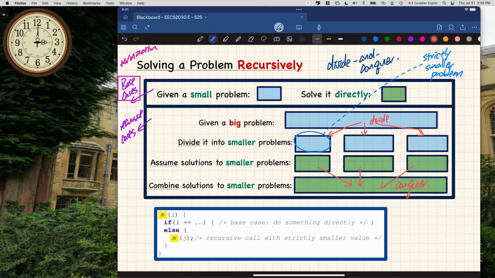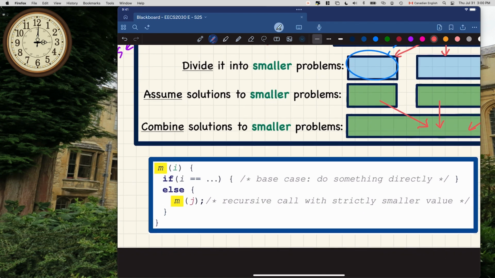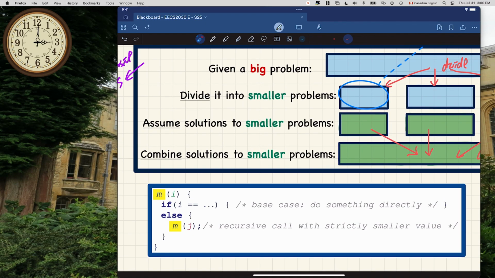Okay, so let's now see some Java code just to give you some idea quickly, and then we'll look at an example. Let's say this is a Java method, and this method here is recursive because, in order to implement m, and we're given, let's say, some integer i, which somehow tells you about certain input, like a parameter.